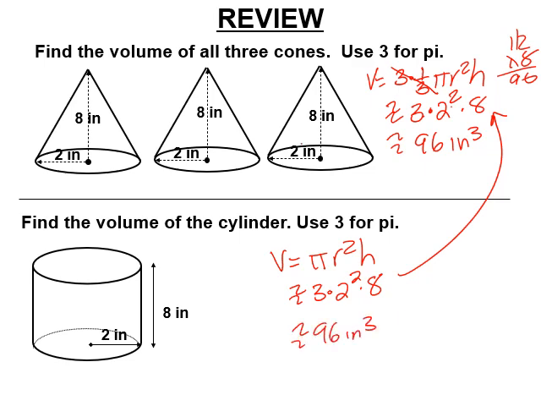These 3 cones all fit in there. Now you'd have to scrunch them up. But if you put ice cream in each of those 3 cones, you get the exact same amount in that one cylinder. It doesn't look that way to the eye because of the way you see 3 dimensions on a 2D piece of paper. But there'd be a lot of space in there for all of those.